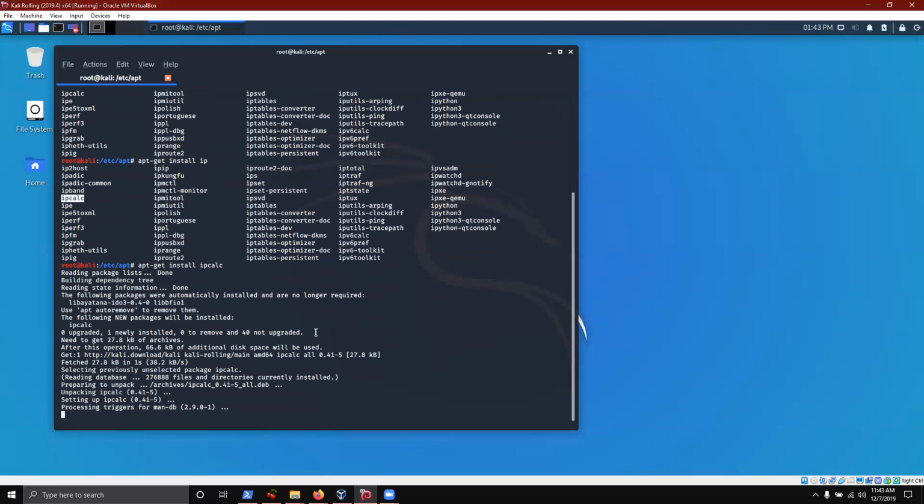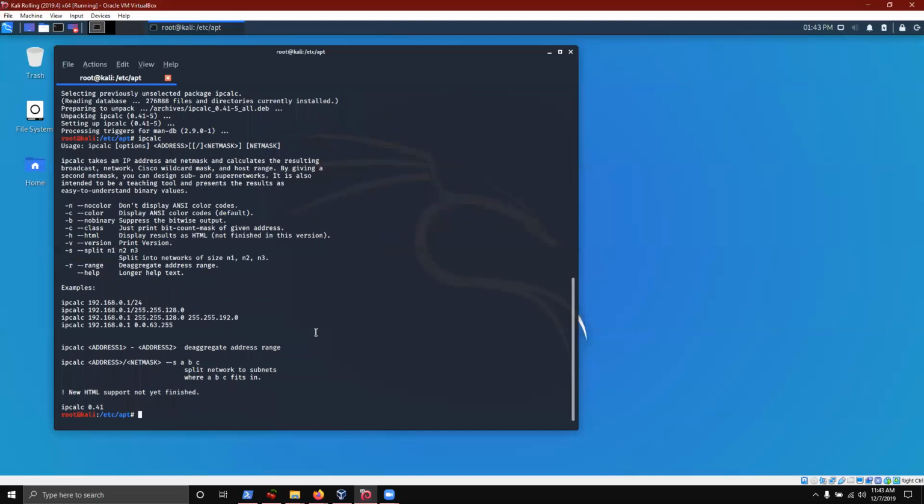It goes through the entire process there. apt-get or aptitude takes over and installs all the dependencies, everything that I would need. For those of you more familiar with Windows, all the prerequisites in order to run this actual command or application are going to be installed for Kali Linux. And look at that. No Googling required, no downloading, no accepting any type of end user agreements. It is there for me to use right now. So if I use ipcalc right now, boom, the command is now available to me.